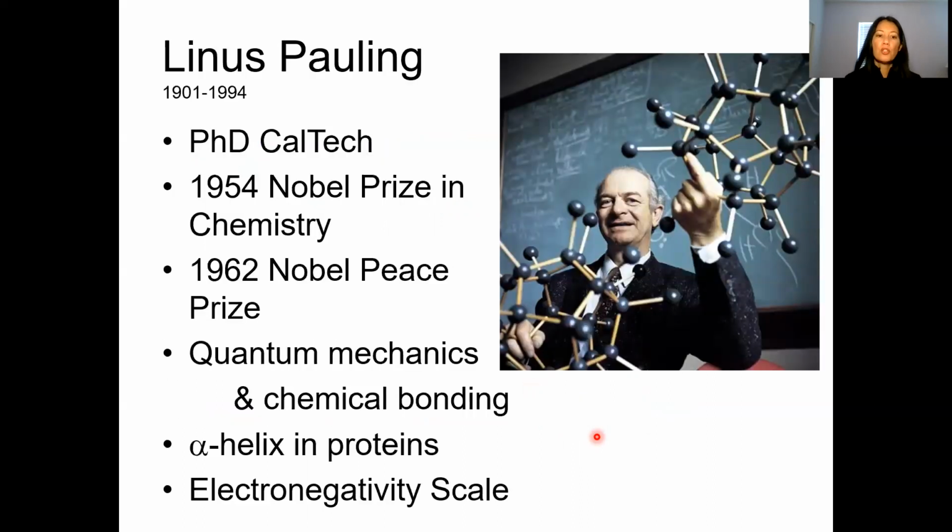We're going to move into talking about electronegativity and polarity of molecules. And I need to introduce Linus Pauling because he's just an amazing chemist. I was actually in college when he died, so I remember this really clearly because I was learning about all of his contributions to science. I won't tell you the whole story, but you can look up his story.